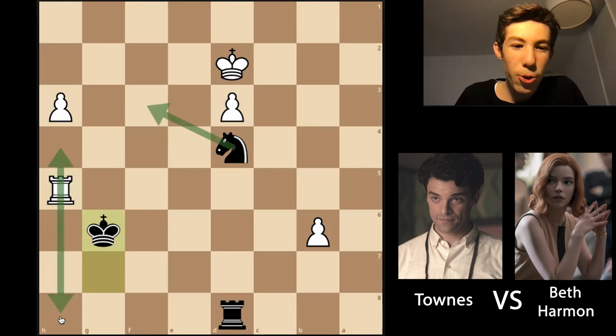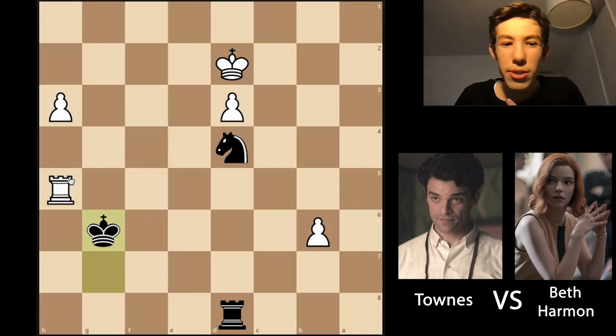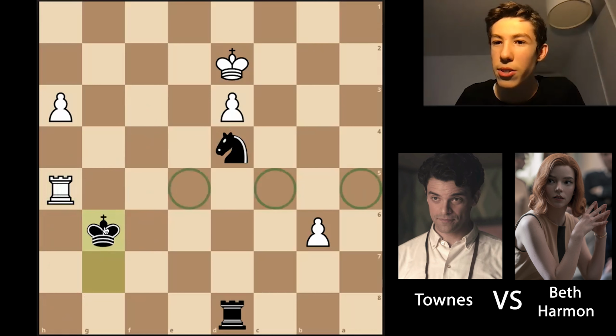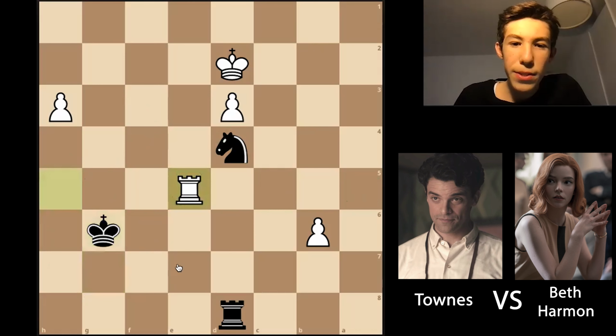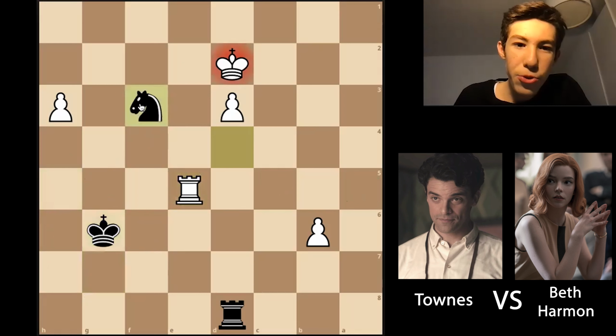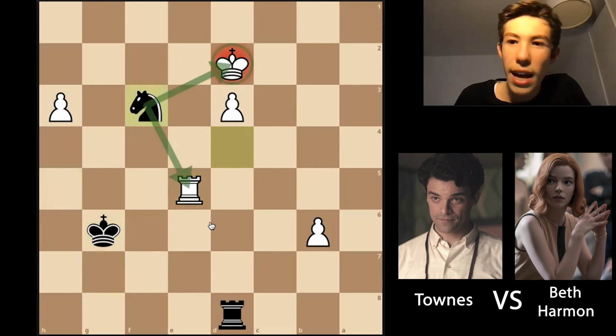The rook cannot go to any squares here because all of these squares are protected by the king or the rook. So the only squares left that the rook can go to without being directly taken are e5, c5, and a5. All of the other squares, the rook would be lost. So the rook, if it goes here, knight f3, forking the rook and the king.